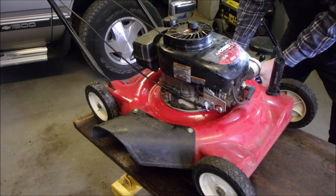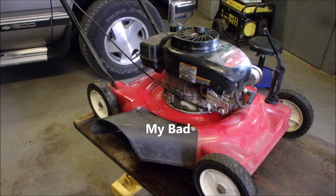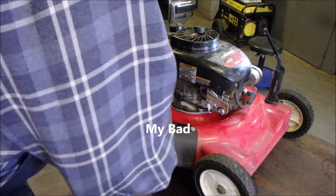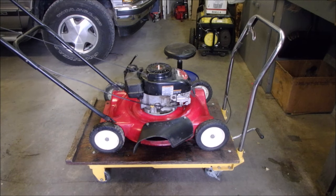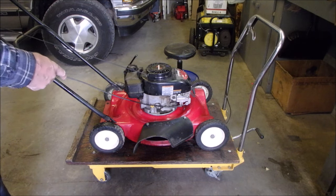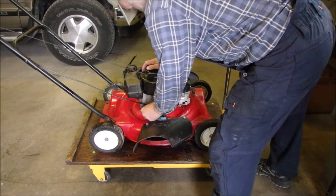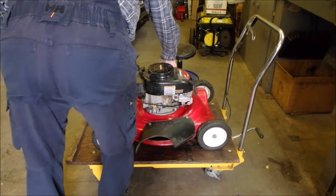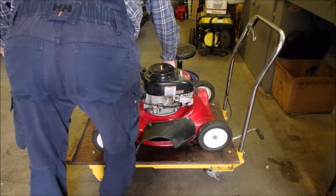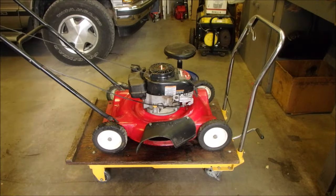Success. I probably puked out a little bit because I had it tilted, right? Yep. All right. So I got the carburetor bowl on. I got the oil in the engine. I'll just give that a little tweak on the primer. Get that off. And see if she starts.